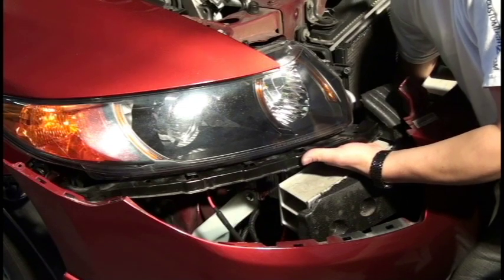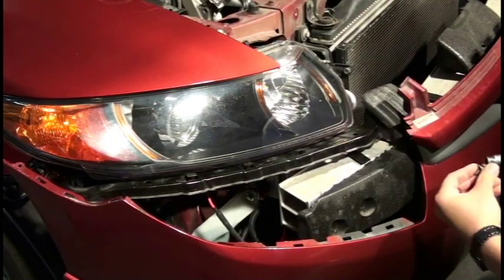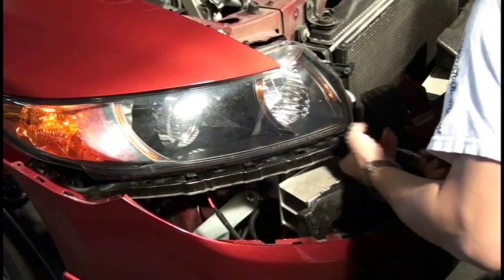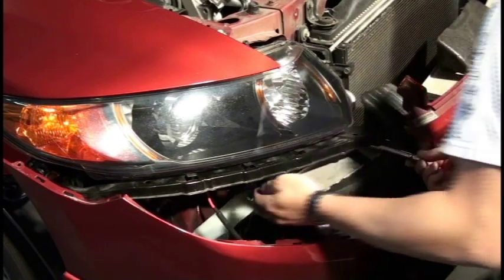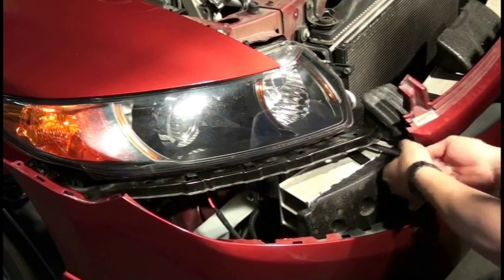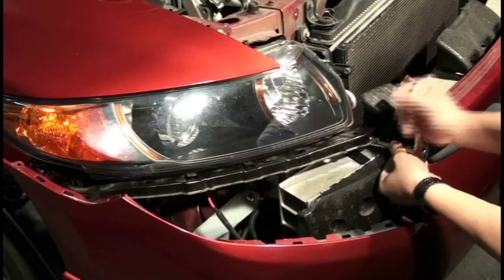At this point, we're hand tightening everything before we're actually torquing everything down. So we got all the bolts down, and we can start torquing everything down.